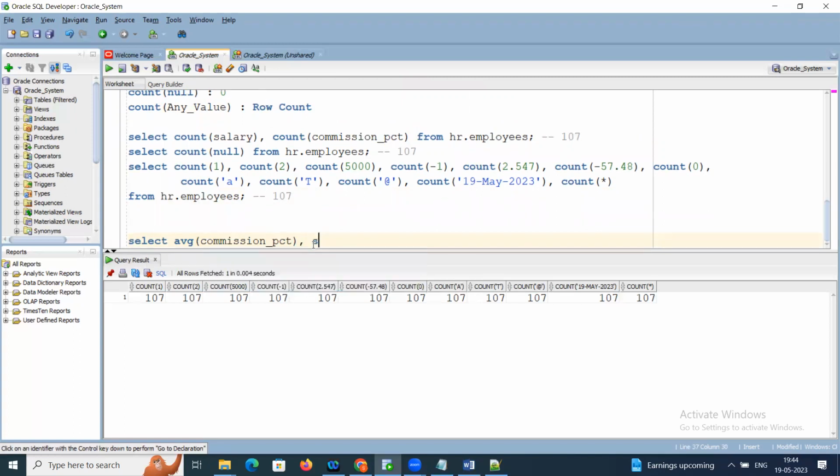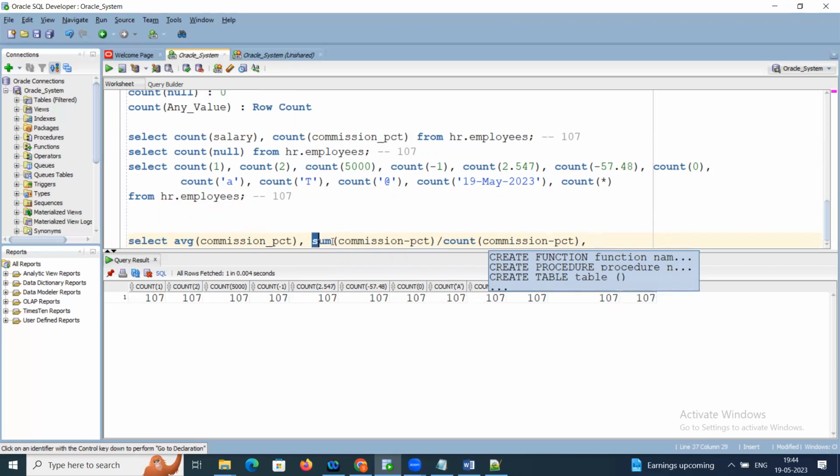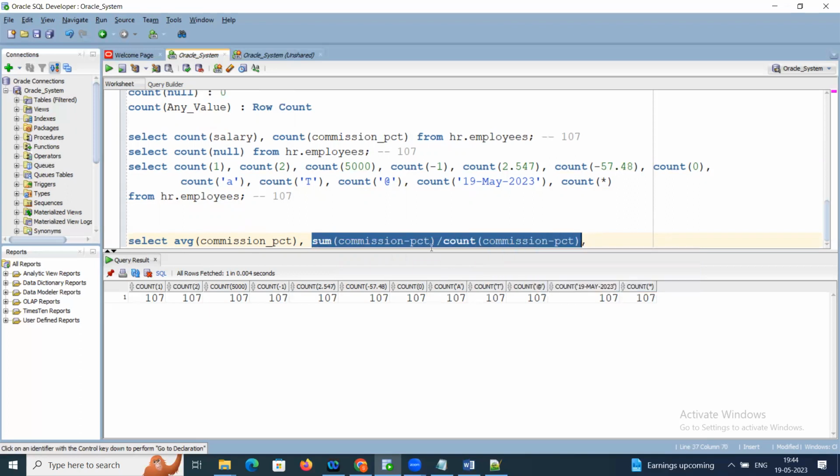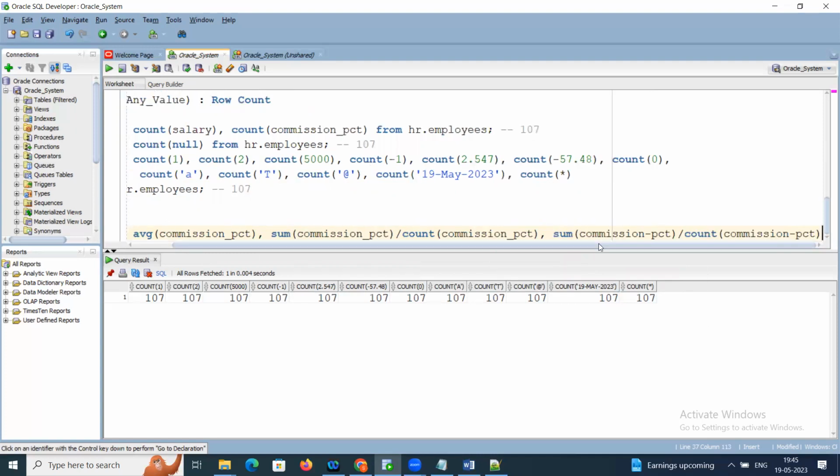Then sum of commission_pct divided by count of commission_pct.